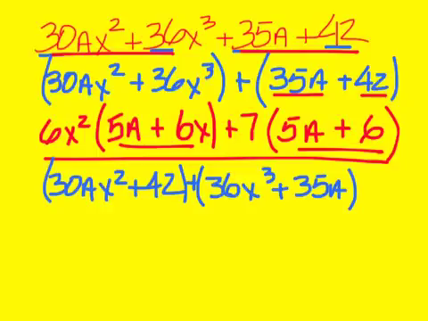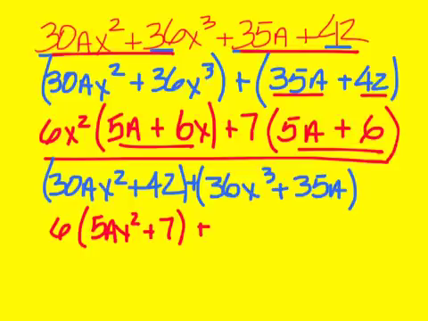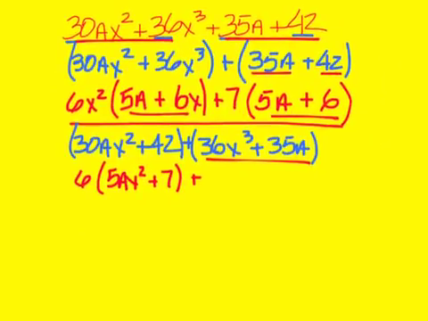If I factor out on the first one here, I can take a 6 out of both of them and be left with 5ax squared plus 7. And then over here take out nothing. I can't take anything out of those. So the first 2, second 2, first and last and middle 2 do not work out. So what else can I try? 30 and 35? Alright.